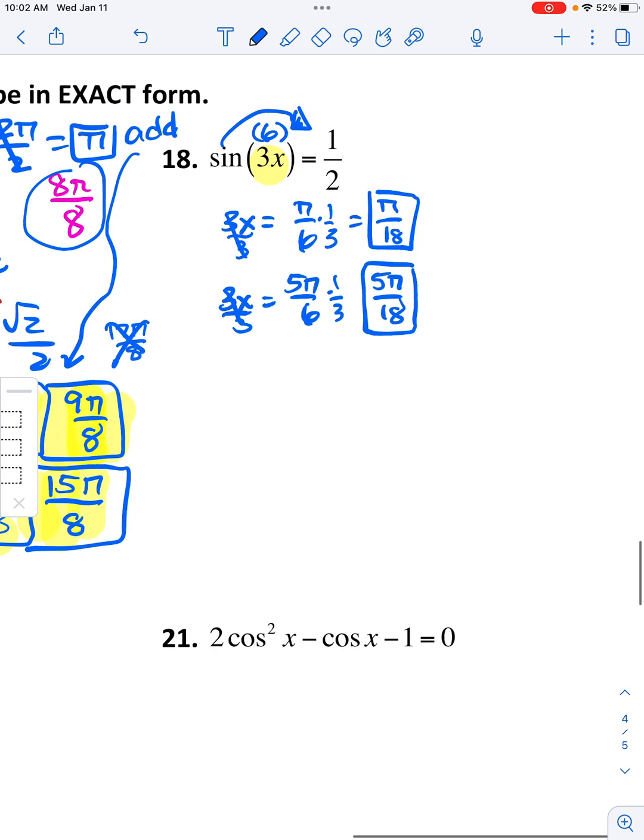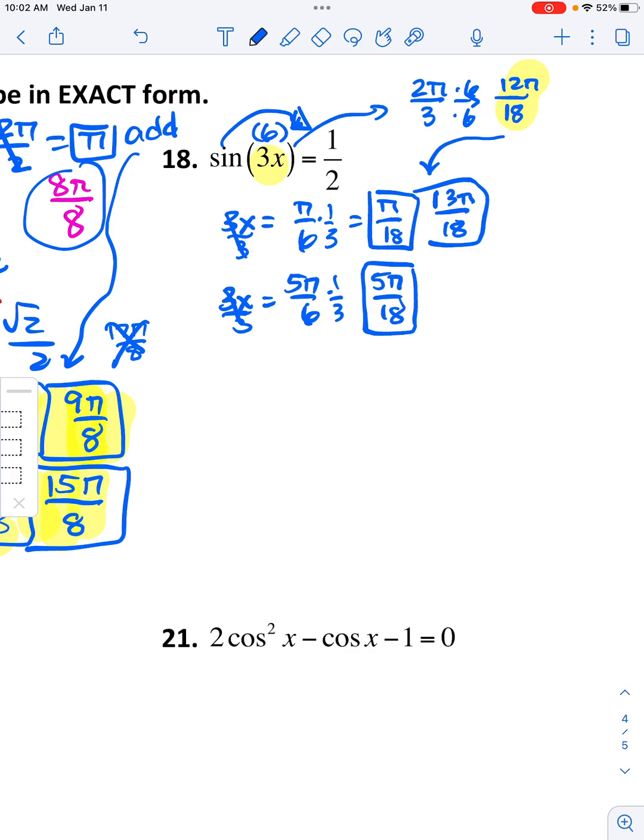So now that I know the bottoms are 18, I go over here and I think, okay, take the normal period, divide it by that number with x, and that's going to give me the space. But since I have 18 on the bottom, I'm going to get a common denominator by multiplying this by 6 and this as well. So this is going to be what I'm adding to these numbers. So if I add a 12 here, I end up at 13.